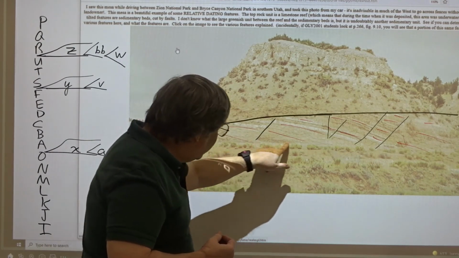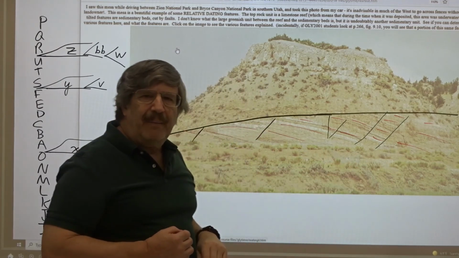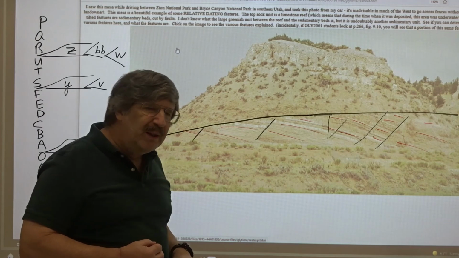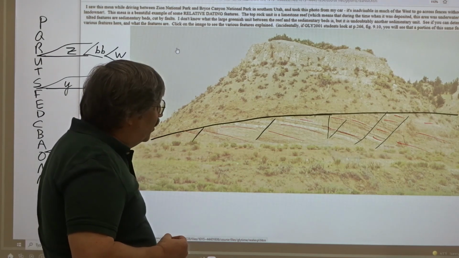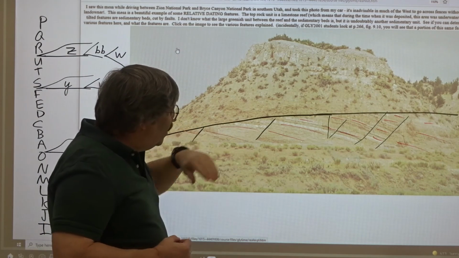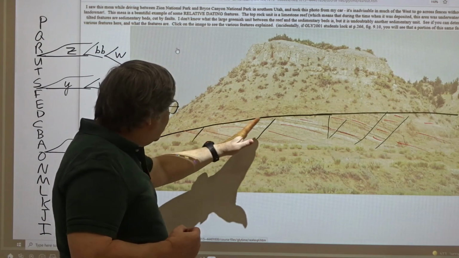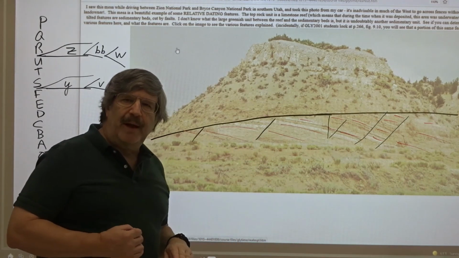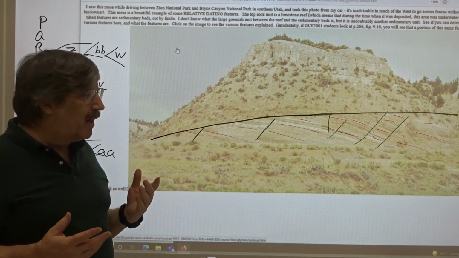I don't know if you can see there's a fence here, and out west you don't cross fences without permission because they can shoot at you. So I just took this photo from the road. But we've got this sequence of sedimentary layers. Then these faults cut through the sedimentary layers afterwards by the principle of cross-cutting relations.